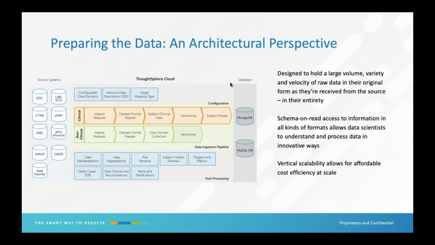As I mentioned, there are out-of-the-box domains such as clinical and operational to load data, but there could be a scenario where you may want to load data for which an out-of-the-box data pipeline is not available. You can just go ahead and use configuration to ingest that data as well. Some examples could be FDA ERS data, or you can also bring in real-world data in an OMOP format, etc. as well, right?